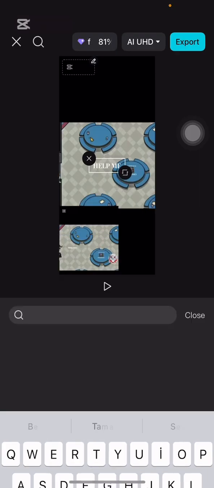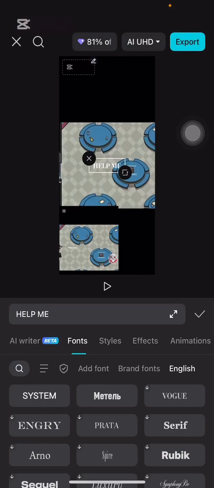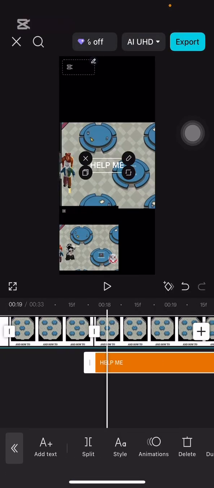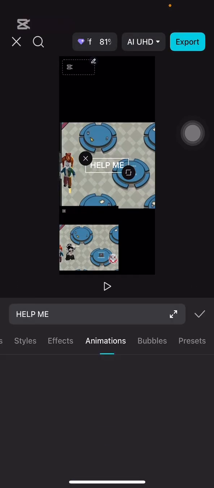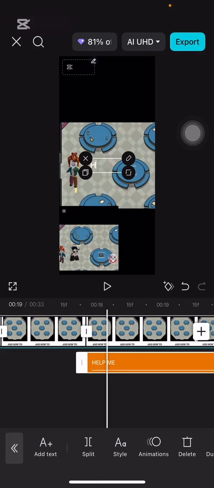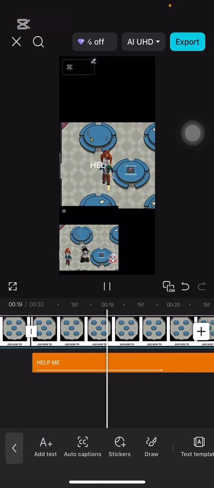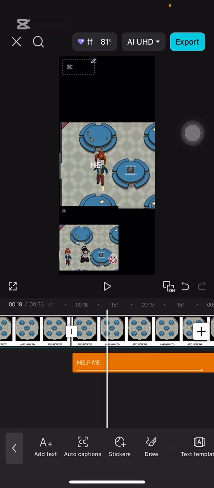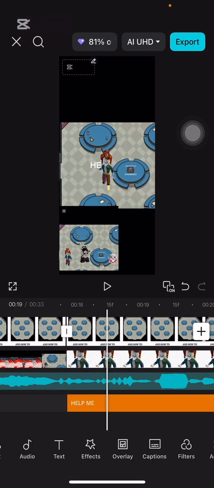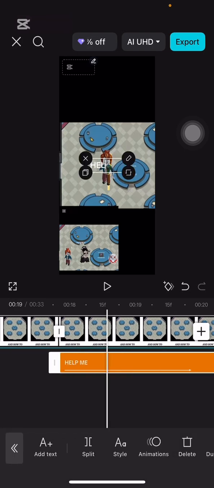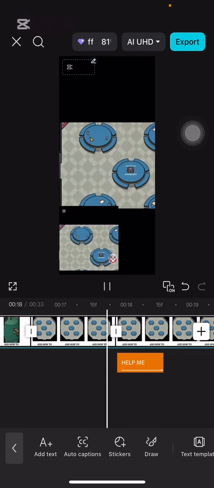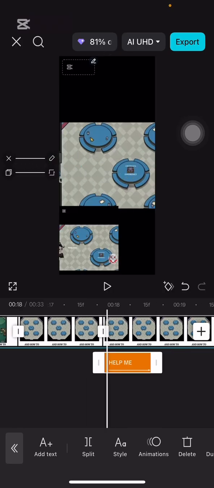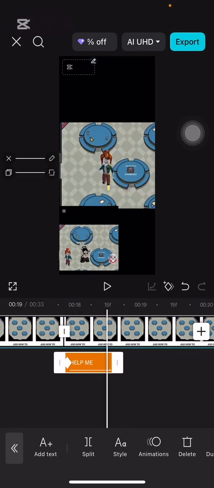But if you don't really want it, just don't do it. You can use system and then you can go to animations and do typewriter. Help me, and then it goes like that. But make sure that it follows the one, so you can also move the text.